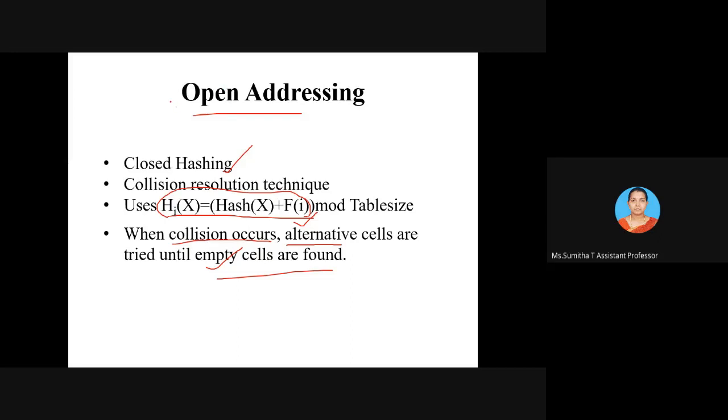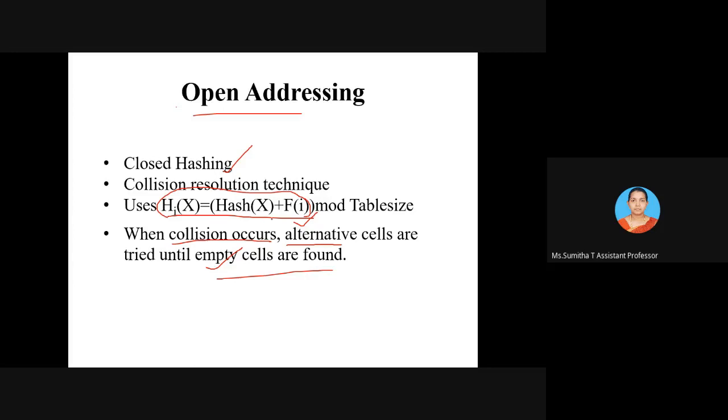Open addressing is another technique to avoid the collision. So here also we are going to use the same formula, hash key equal to key mod table size. Once the collision occurs, then we go with this formula.